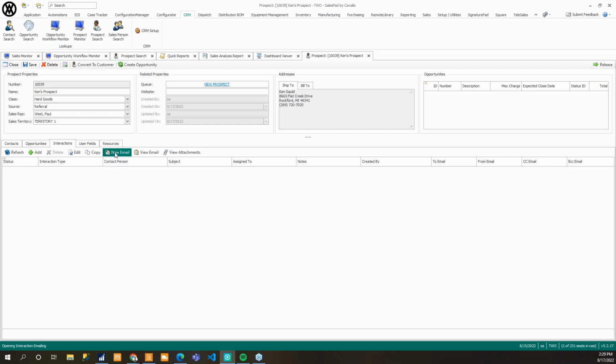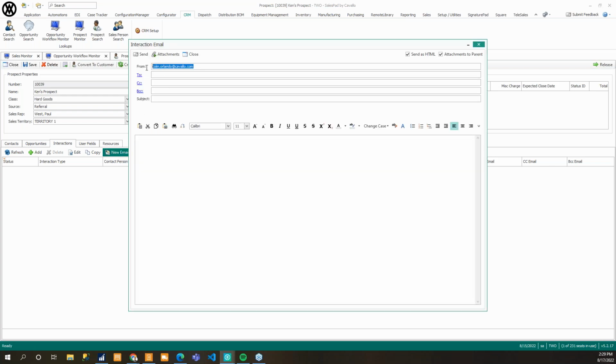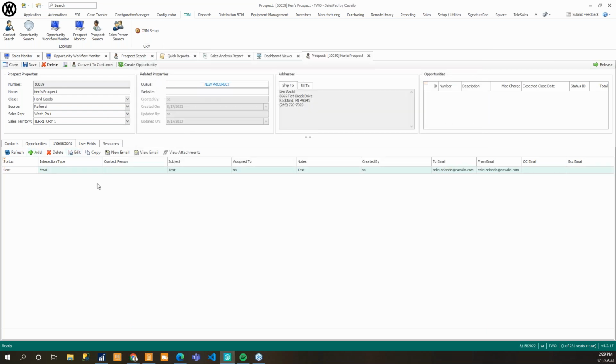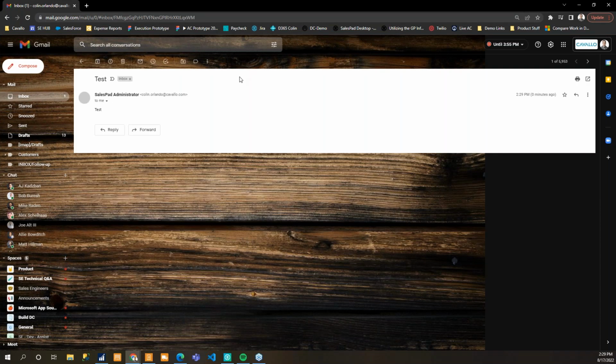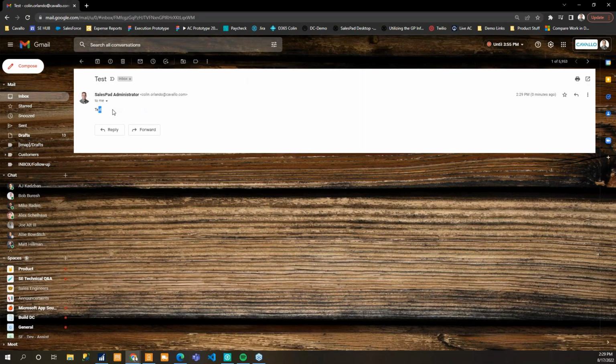We can fire off emails from inside SalesPad. So if I wanted to just do this really quick and do a test, I can just shoot that off and have that email be recorded for me under my interactions area, as well as I can drag this over, the email being instantaneously sent to my email. So it's that fast.